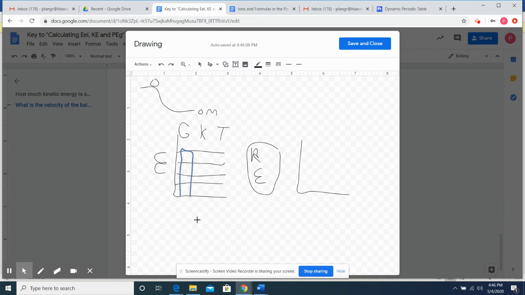Now, remember the problem. The problem says that the rock goes down the hill till it gets to 0 meters, and then there's no energy left. That's gravitational potential energy. But it is stored as kinetic energy and thermal energy. So I'm going to go over here, and I'm going to draw what I had in this drawing. So going over here, I have to draw my 4 lines again. Sorry, that one's so ugly. It should be straight across. Do the best you can.